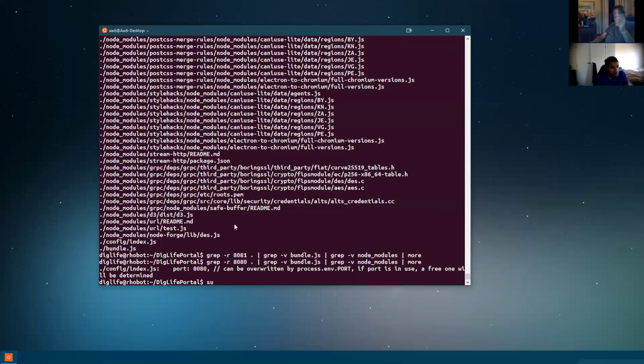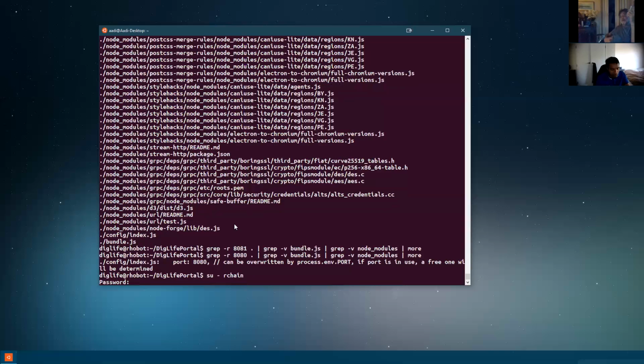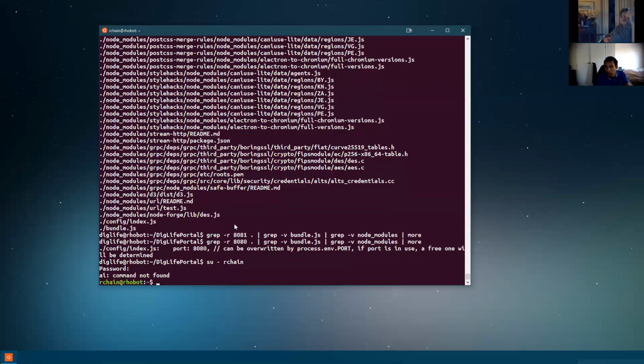You should generally use a dash space user so that you get the environment. Who would the user be in this case? Diglife. It wouldn't be Audi. I guess it would be Archain. Does Archain have sudo? Archain has sudo. We're probably going to take sudo off of Archain, so you have to put your own account. We should probably do that.